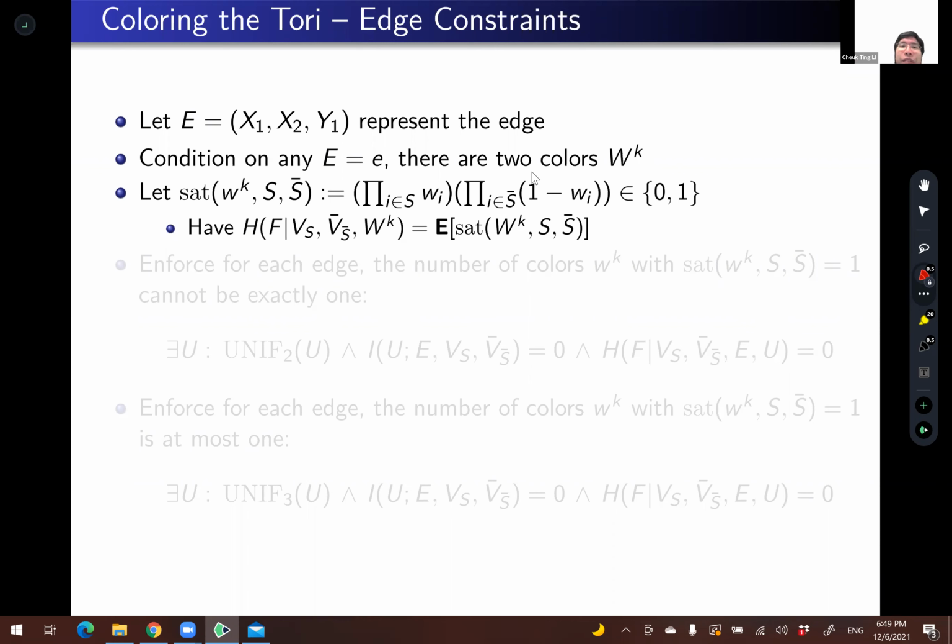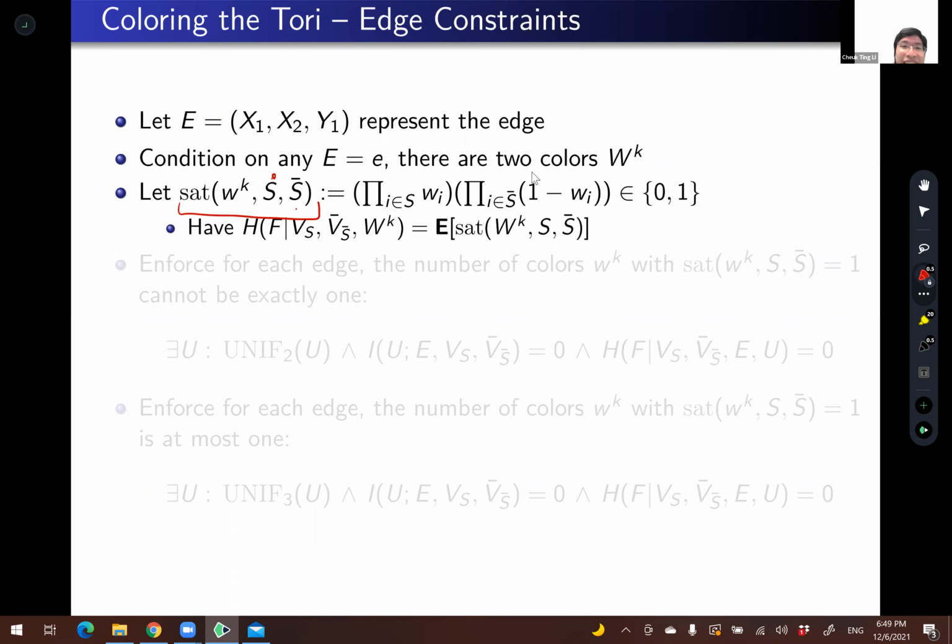First we introduce this notation, the set W_K with S and S bar. It is the product, which means that for each index i in the set S, W_i needs to be 1, and for each index i in S bar, W_i needs to be 0.